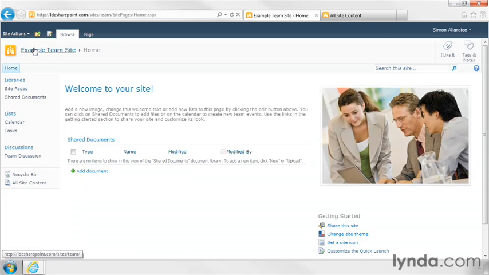But here's the thing. The publishing feature could be activated anywhere, but typically you wouldn't turn this on for something like a SharePoint team site or a document workspace, because then you'd be adding substantial drag to the system. It would get in the way. If I'm working with a team site, it's more important that I can quickly make a change here than that it goes through approval and versioning and content scheduling. So the biggest single impact that you'll be concerned about as a web designer when visually customizing SharePoint sites is not whether you're customizing a SharePoint Foundation site or a SharePoint Server site. It's whether you're customizing a site with the publishing feature activated or a site without the publishing feature activated.